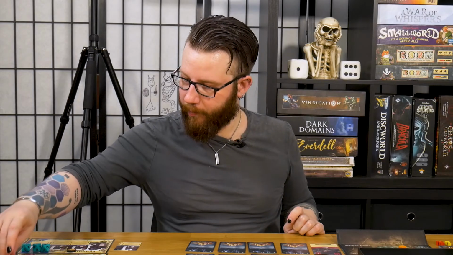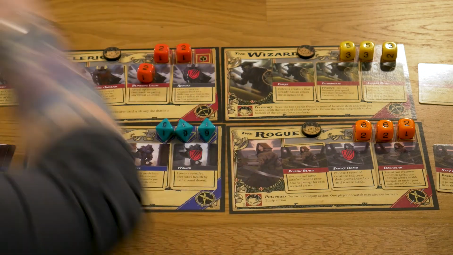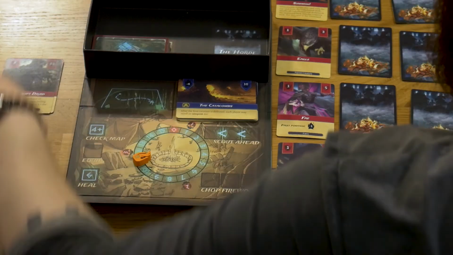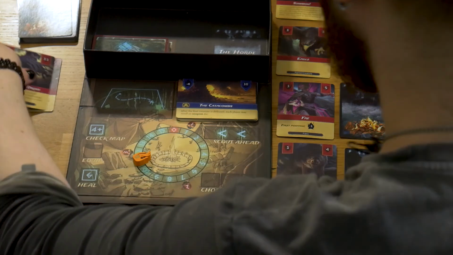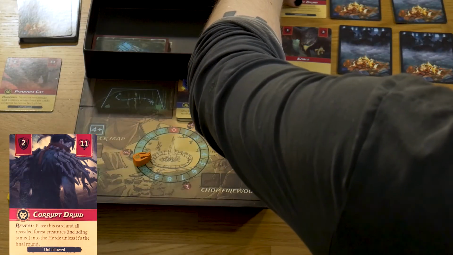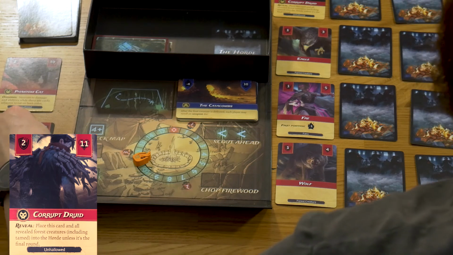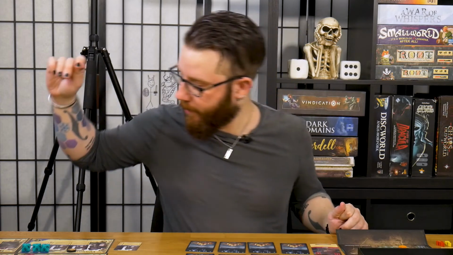What we are going to do is unleash a blinding light. That's not a reveal ability, unfortunately. Well, there is no graveyard, so that's fortunate with this summon card. Instead, we're just going to add in this corrupted druid. Place this card and all revealed forest creatures, including tamed, into the horde, unless it's the final round, which it is, so that doesn't come into play.